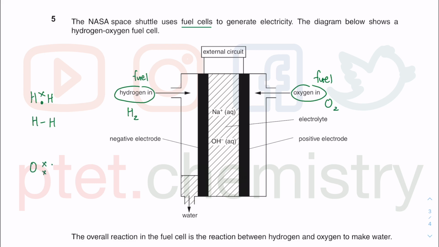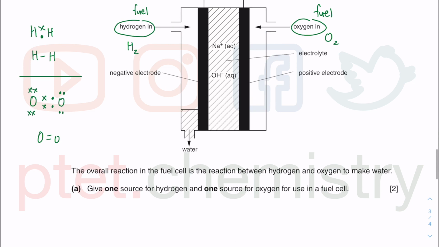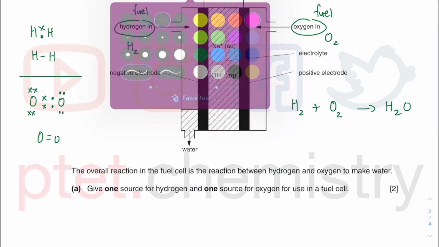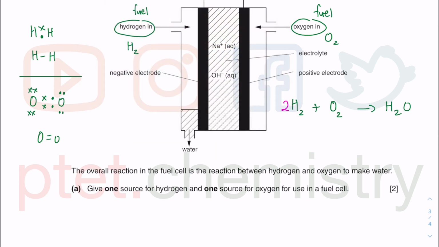Oxygen is in group 6. They will want to share 2 out of the 6 valence electrons for forming covalent bonds. This is as stated in the year 9 syllabus when you did your dot and cross. You also have learned exothermic reaction, that is H2 plus O2 that will burn to give you H2O. We learned about balancing equations, 2 hydrogen molecules combined with 1 oxygen molecule to give you 2 water molecules. You cannot change the formula of water.